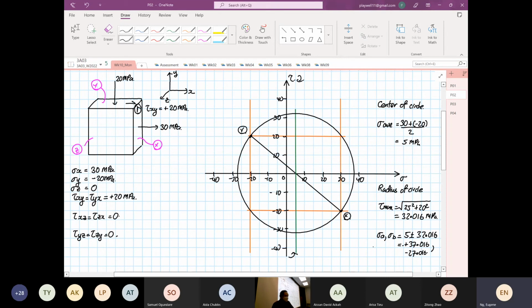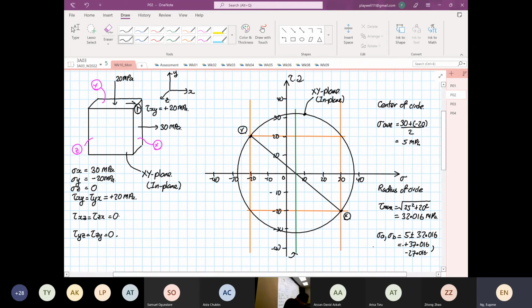This first circle that we have drawn, I'm going to label down here, it belongs to the XY plane. The XY plane is known as your in plane. This is your XY plane, known as your in plane. And as you recall, in plane means the surface area that's biggest in our element.